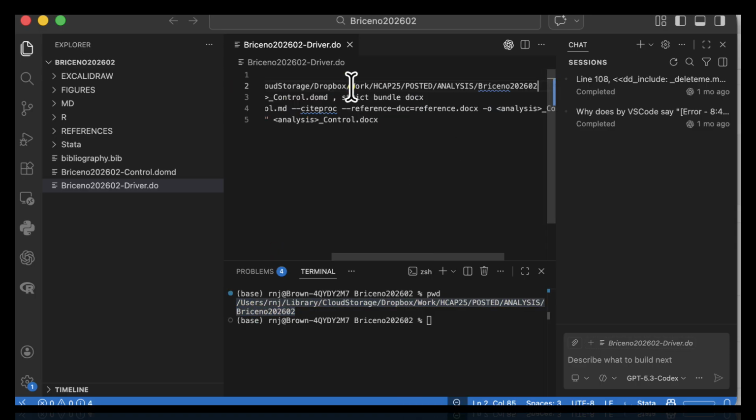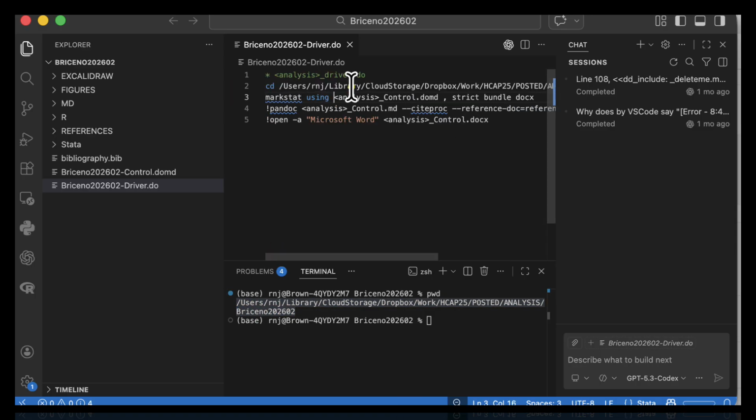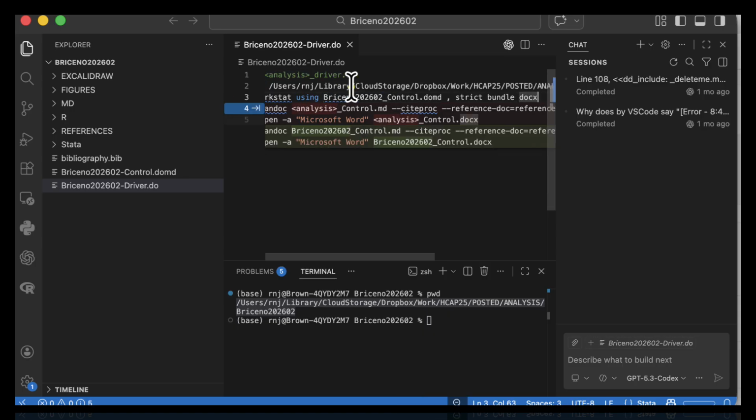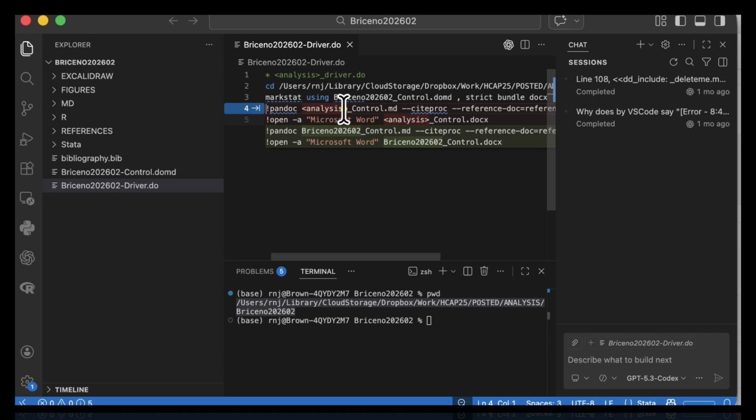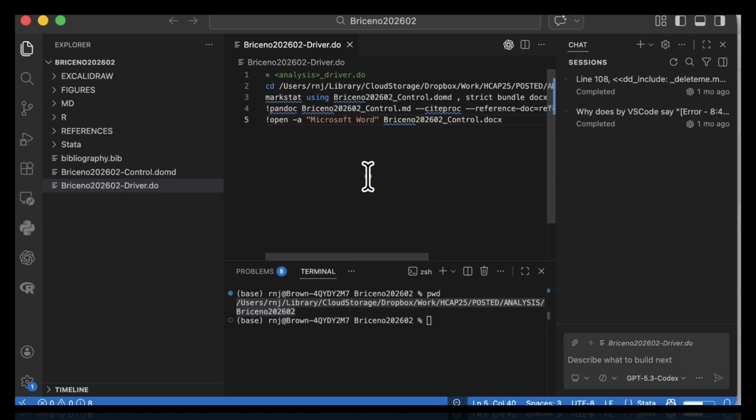Makes it easier to share if it's in Word, makes it easier to transition to a document if everything's generated in Word. And I'm just customizing this boilerplate text for the current project. And you can see we're referencing control.doMD, which we'll define next.